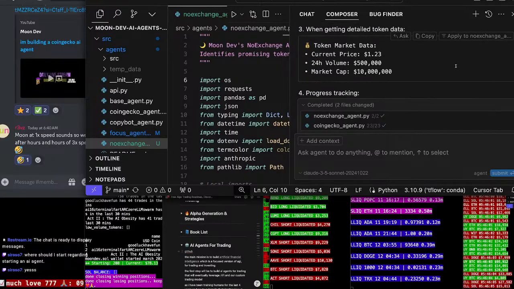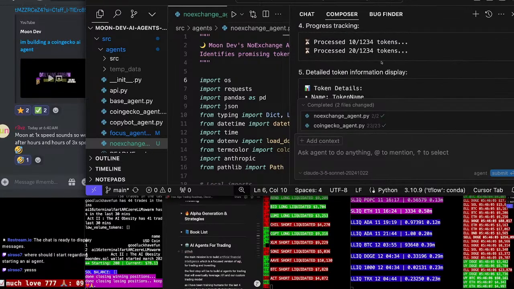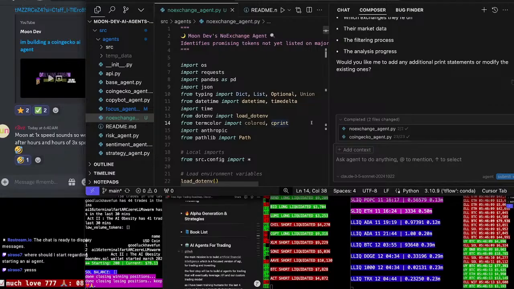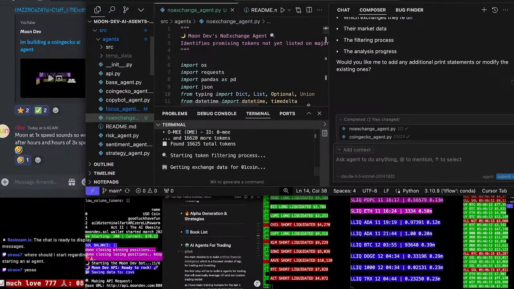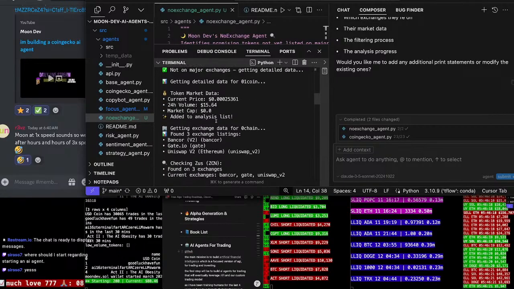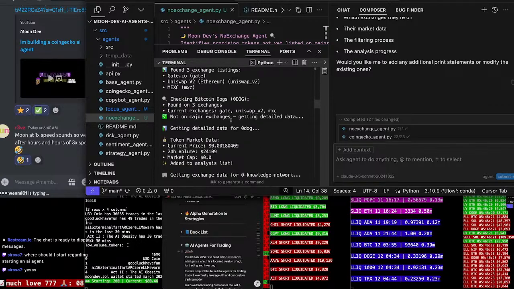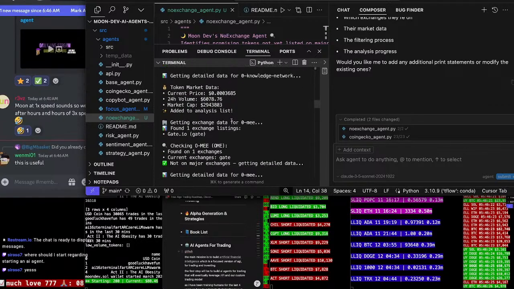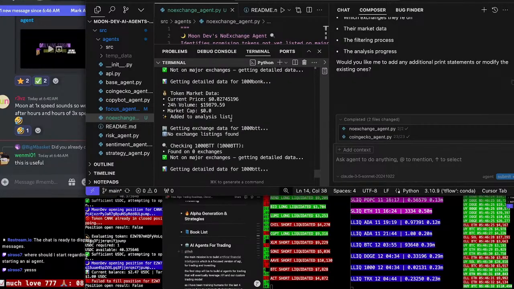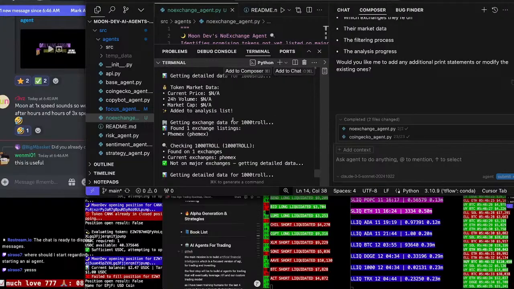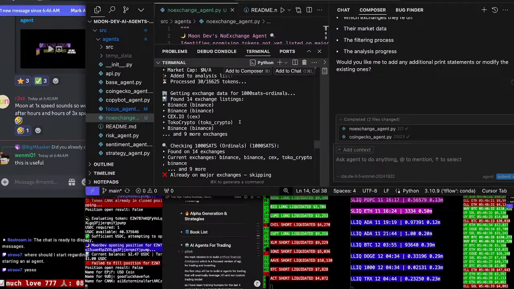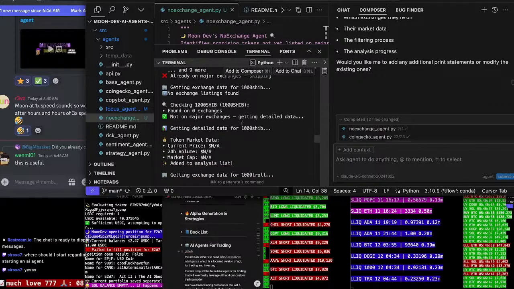Accept already on major exchanges. Okay, perfect. Process tracker. Okay, perfect. Analysis here. I'm going to zoom out just one time, because I can't be that close to the screen, dog. Okay, sick, dude. So getting detailed data for O1 coin, OC coin. This is kind of what I got though. It's going to be a lot of tokens, dude. This is why I think we need a different approach. Already on major exchanges, skipping. Sick, dude. This CoinGecko API is clean.